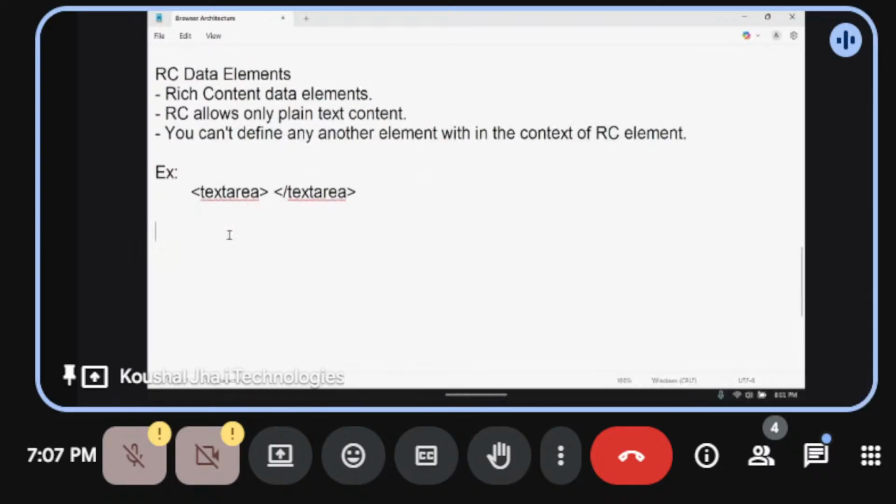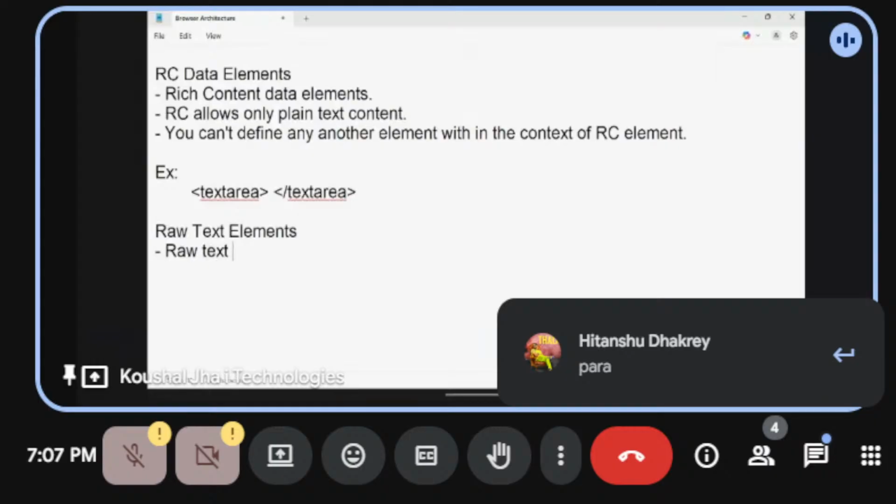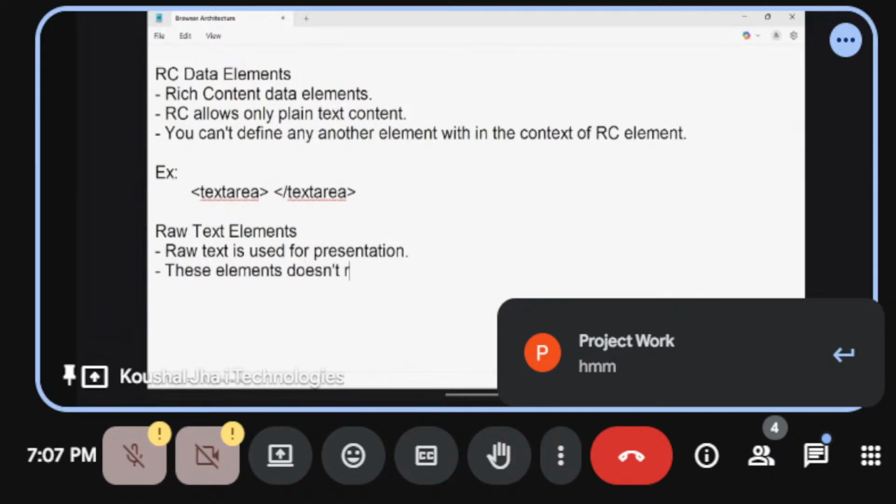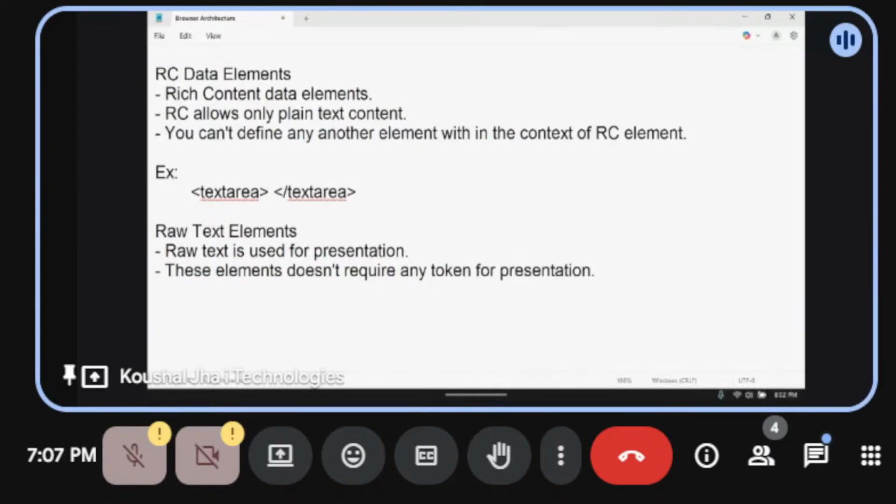Yeah. Next, important, raw text elements. Raw text is used for presentation. These elements don't require any token for presentation.